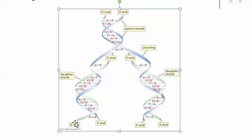And what we notice is that on this end, this is the parent strand, and that's the 3' end here. So we start replicating that. The parent strand has an A, the complementary strand would bring a T in. The parent strand has a G, the complementary strand would bring a C in. And then that goes all the way up through the parent chain, right? So here's the parent chain of G. The daughter strand would bring the C in.